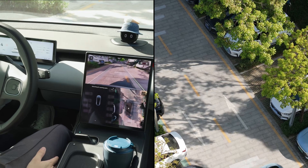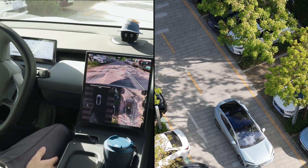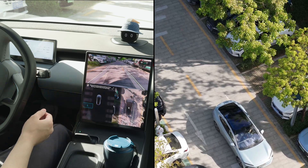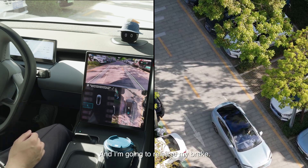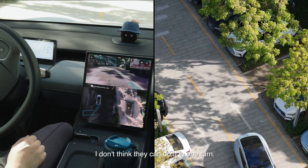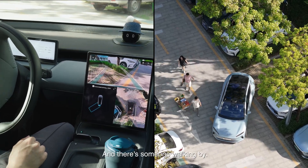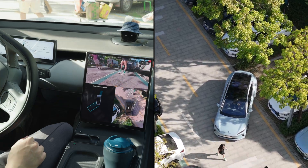It says searching for parking spot. I'm going to choose this one. Currently I am stepping on the brake pedal. This button indicates whether you want to stay in the car or leave the car during auto parking. We're going to stay in the car for the first time, and I'm going to release my brake. I don't think it can do it in one turn — it'll probably have to go back and forth because it's pretty crowded right now. And there's someone walking by.